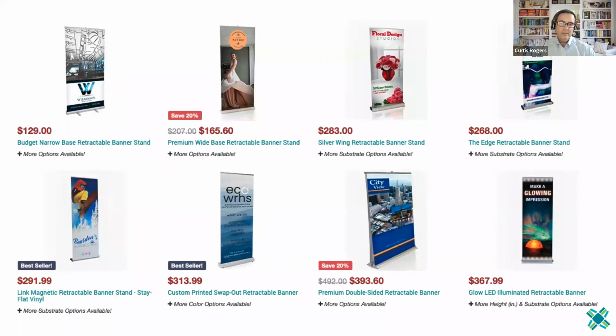You can also get double-sided banner stands. So think about what your need is. If you're doing a lot of exhibiting or maybe partner work with other groups and you want to have a presence, make sure whatever you put on one of these signs is not time sensitive. You want to be as generic as possible. Maybe just have the library name, logo, maybe an image, and the URL. But don't put a phone number, fax number, email address, anything like that that may change in a year or two, because you want to be able to use these as often as you can.